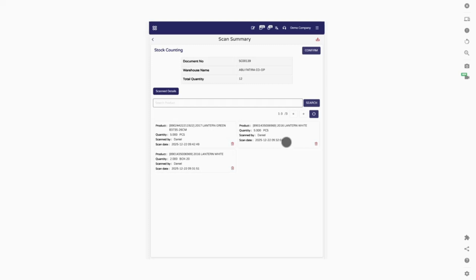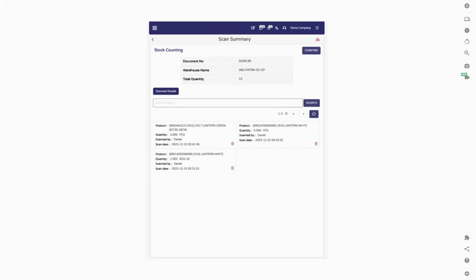So the system will club the quantities and update the counted quantity as 45 pieces. And for this product lantern in green, the system will create a new line in the stock counting journal. And for the rest of the existing products in this stock counting journal, the system will update the counted quantities as 0.